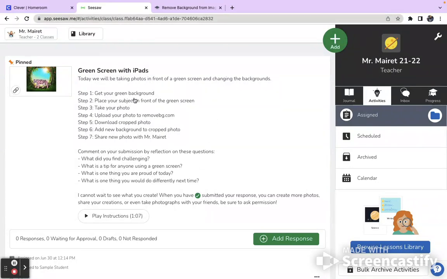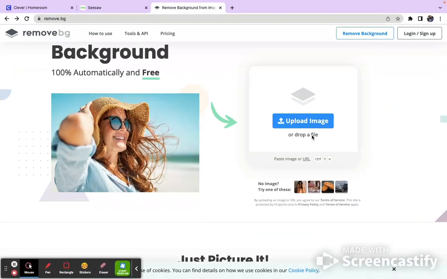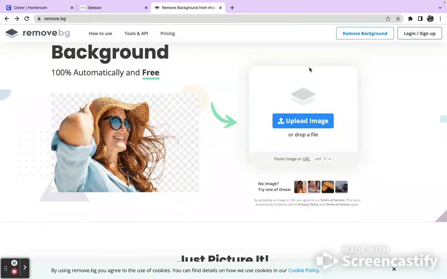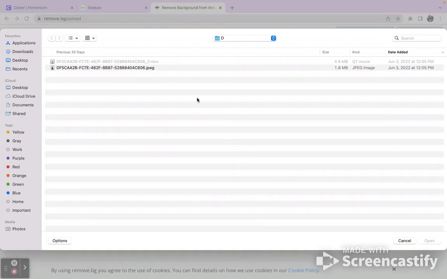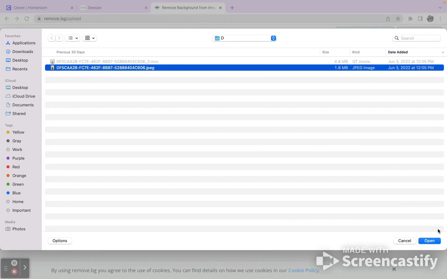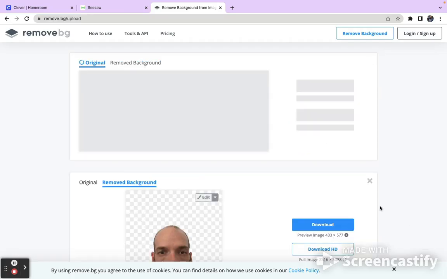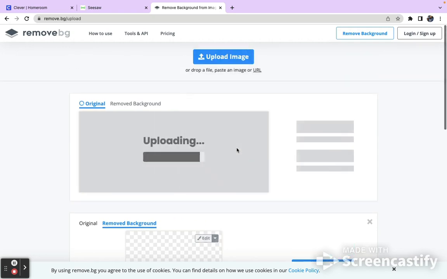So they would take a photo either on an iPad and they could remove the background probably more seamlessly on an iPad. But if you're on a Mac like me, you would take a photo and add it to your photos. You would then take your photo and upload it to this remove background site, which we would have shown them how to use. You upload an image, so you can literally take any image, and we're wanting them to do it with a green screen so that it filters out all the correct background, but it does it automatically.